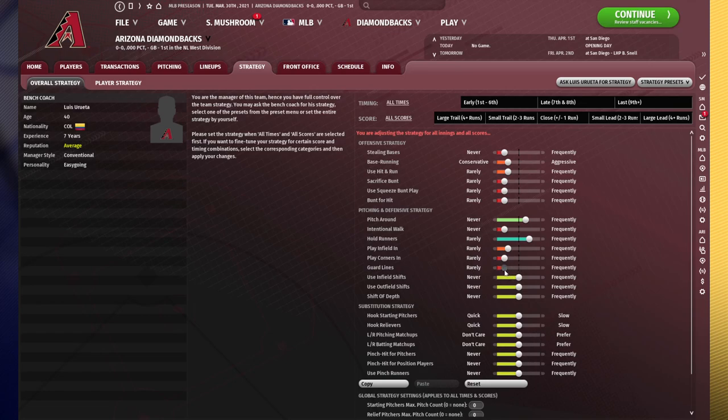The guard lines, we're also going to set this low. This just prevents extra base hits. As you guys have probably picked up by a lot of my videos, I don't really care about extra base hits. They're not a huge part of offense, so I don't really care about preventing them either. And setting guard lines low is going to just help our infield be more prepared for overall coverage rather than just focusing on doubles.